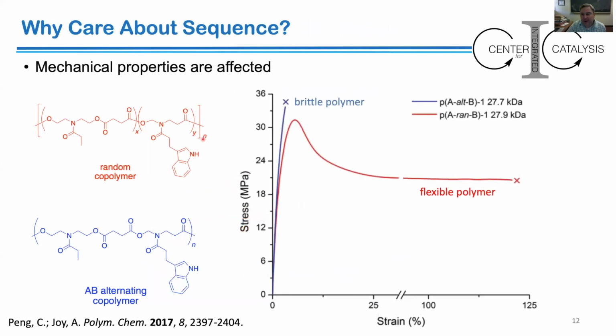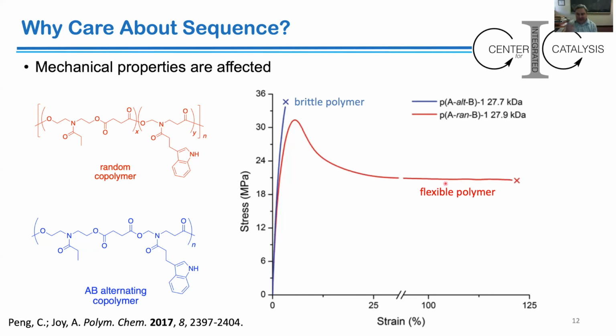All right, so let's go back to our polymers that we were looking at and comparing with sequences, random copolymer versus an alternating copolymer. You can see here with the random copolymer that we have a much more flexible material. So this is a much more tough material, the random copolymer, compared to the alternating copolymer. Here you can see that they're pretty much the same strength, right? The modulus is almost identical for the two polymers, but you cannot deform the alternating copolymer before it breaks as much as you can with the random copolymer.